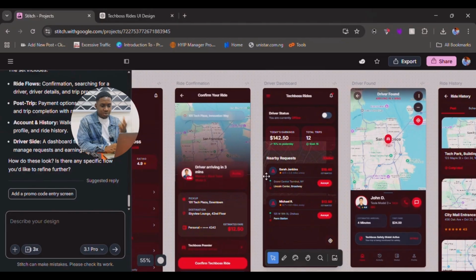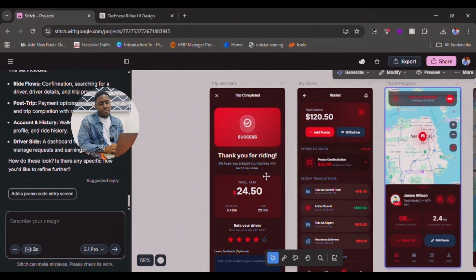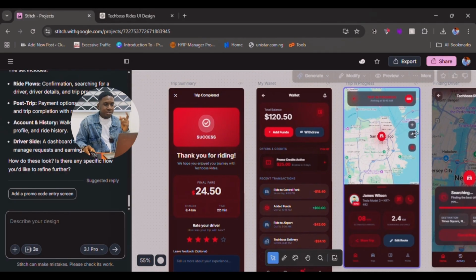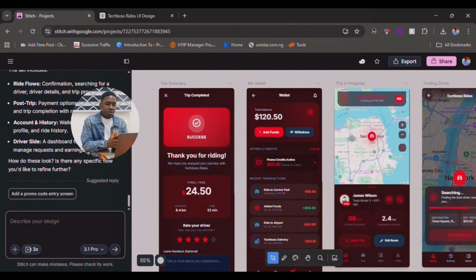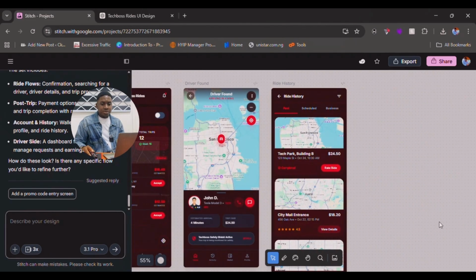Is this not beautiful? Tell me that this is not beautiful. Now you see that we just made this very simply and easily using a simple process: an AI tool that can help us write the prompt, which I used ChatGPT for in this case. We create the prompt based on Google Stitch AI to give us the screens. This is how simple and awesome it is. I've also shown you how to export the app.